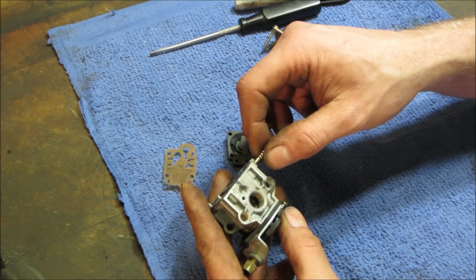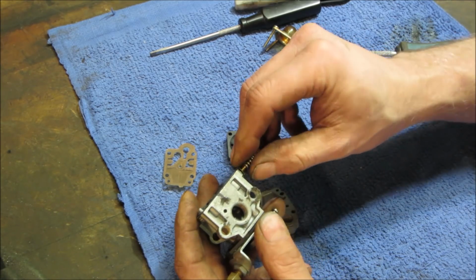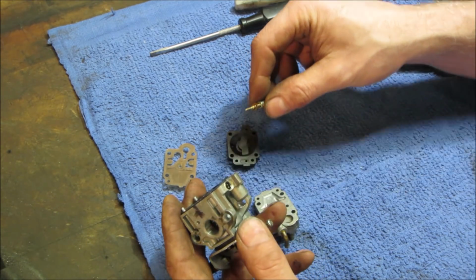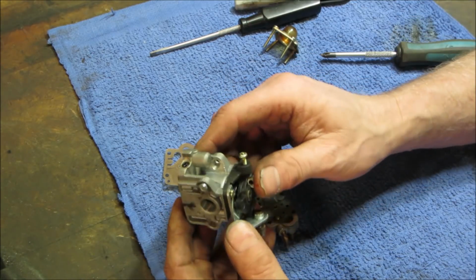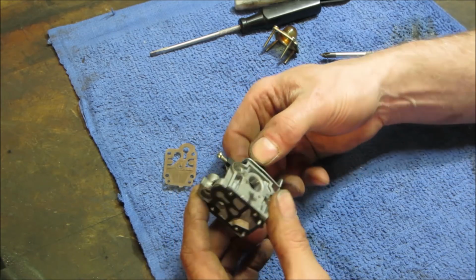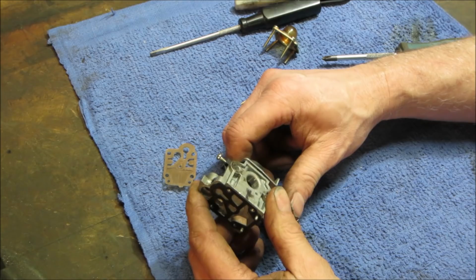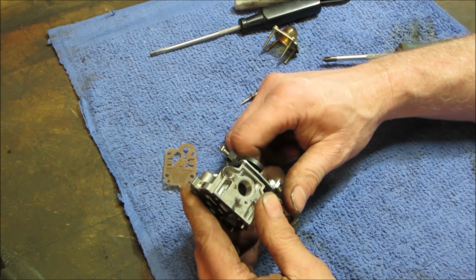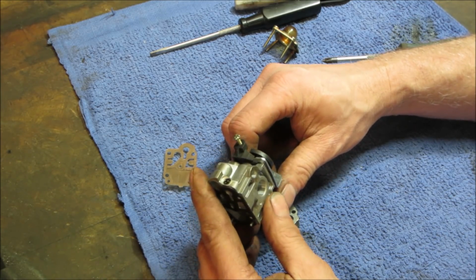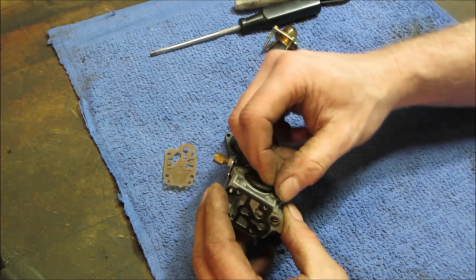And I doubt that's going to be on the idle circuit. It's probably going to be on the main circuit, would be my guess. Anything else you want to go take apart? This way, the slide really doesn't... I don't know if I want to take that out or not. We might be able to soak the whole thing in ultrasonic cleaner.